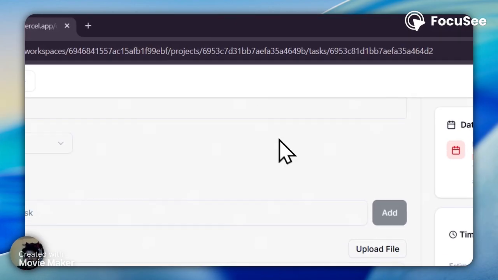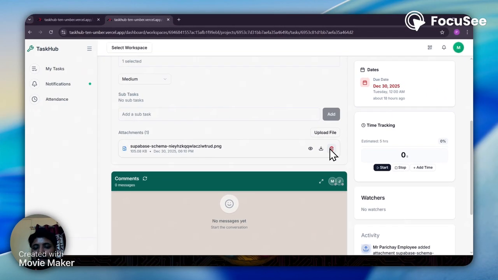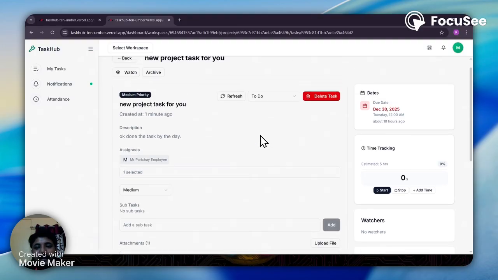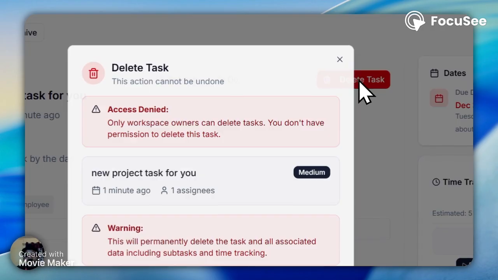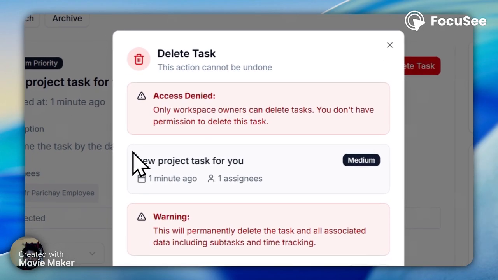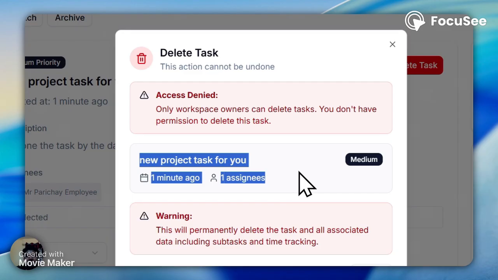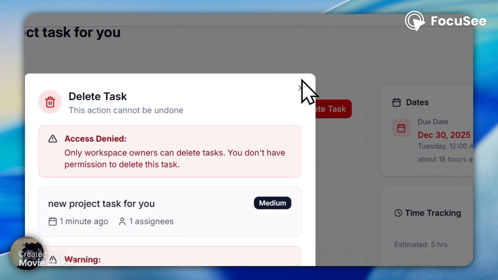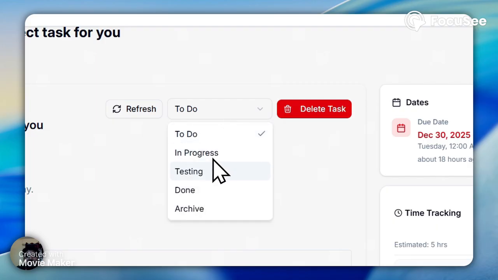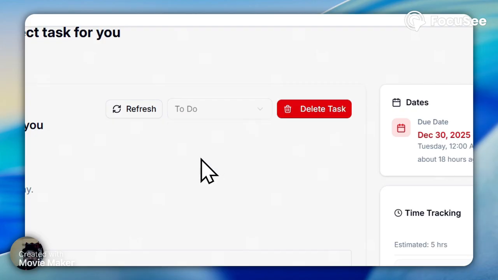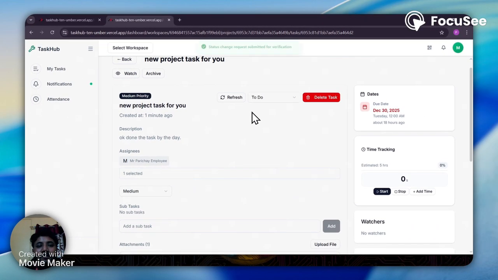Okay, this is the normal file I have uploaded. Also download and delete, all the things we can perform. If the employee tries to delete any task, he or she will not get a delete button, just because of the user permission. Only the admin or the manager can delete the task, otherwise not.